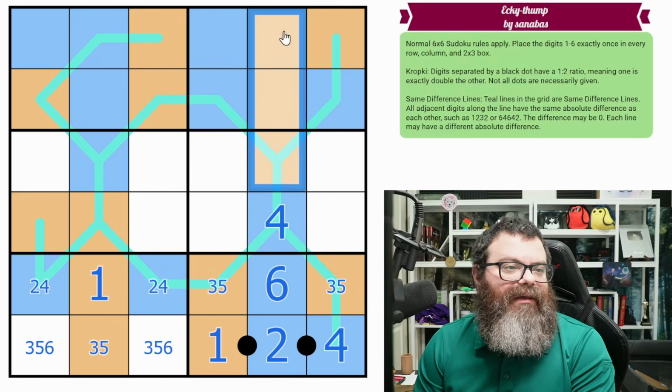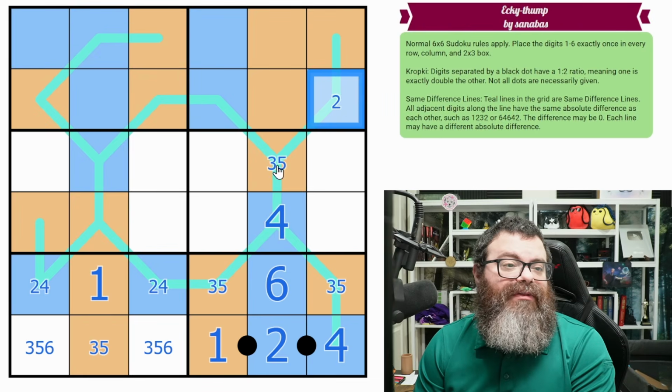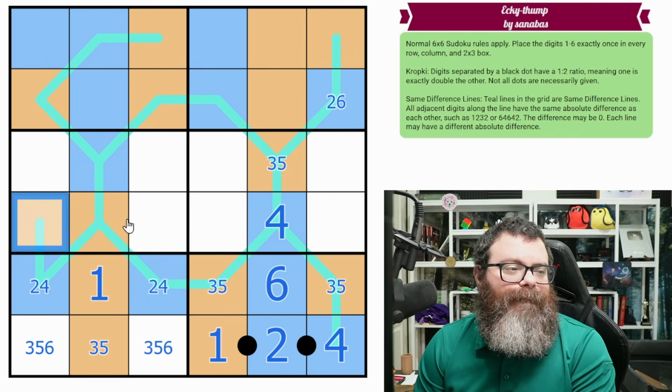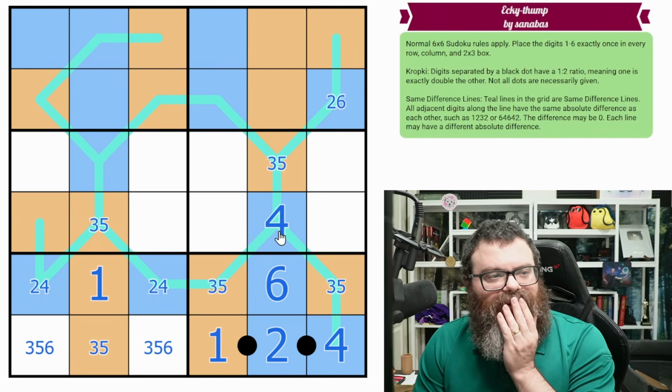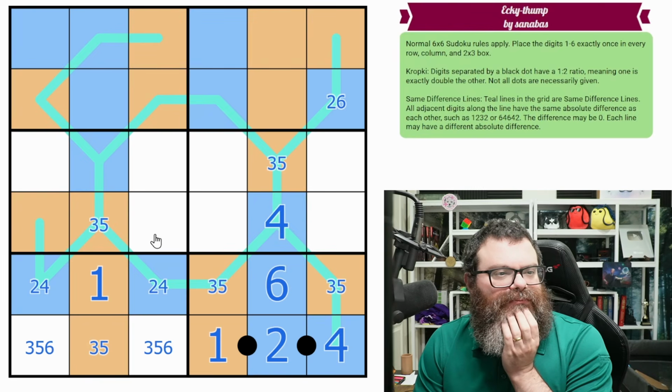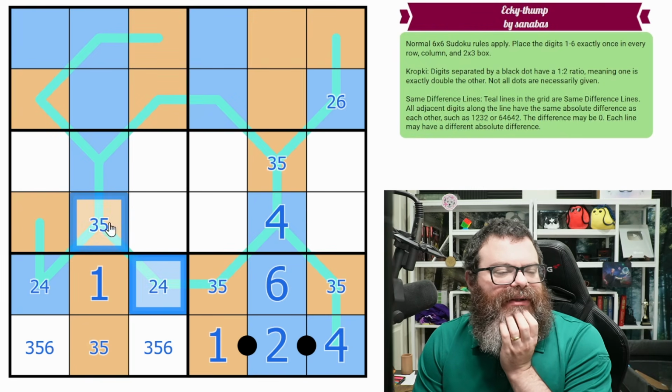Okay. From 4, we're going to 3 or 5. This cannot be 4, so we're either going down to 3, 2, or 5, 6, but I don't know which one, so that doesn't actually help. From 3-5 to 2-4 all makes sense. So this is a 3-5. We can mark that. What else do we have here? I wonder, I don't think there's more coloring, is there? There might be a barrier here I haven't accounted for.